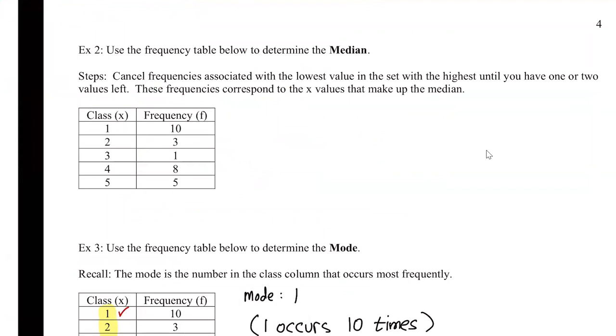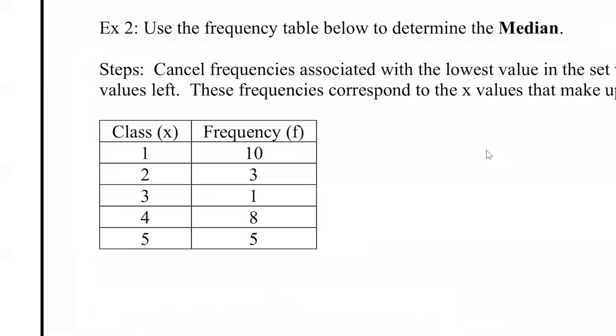You know, if the first interval or the first class has 300 values in it, you're not going to be able to write that all out, right? So, I mean, maybe you can, but thinking of an assessment, you're not going to have any kind of reasonable amount of time to do that, right? So what we do is we actually use a cancellation technique, and it's actually the same cancellation technique we did for the simple raw set of data, except we're working with just the frequencies, right? So this can be a little tricky, but it's not that bad once you get the hang of it, right?